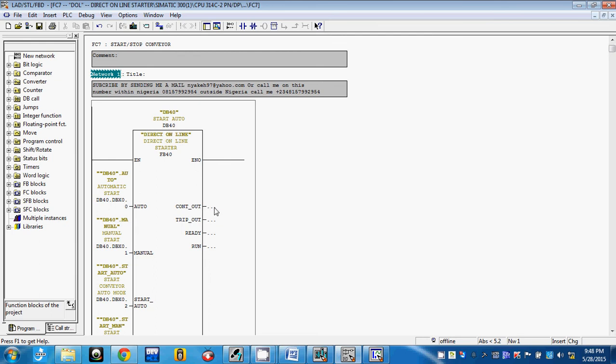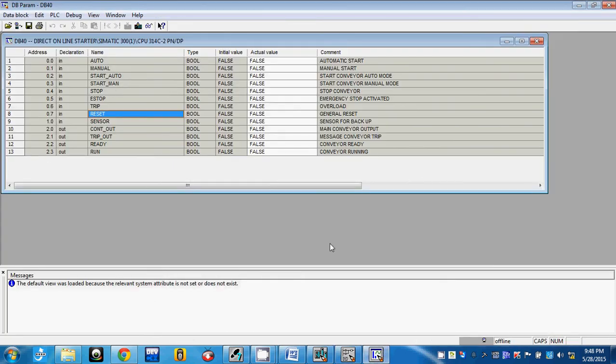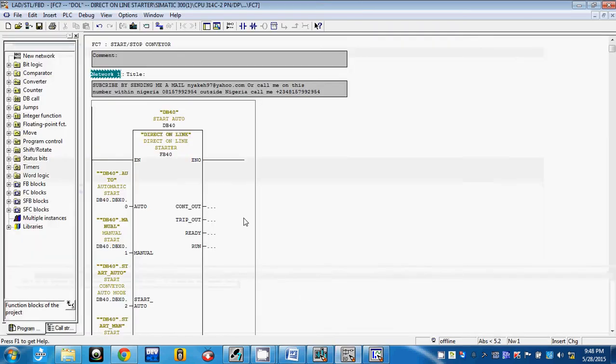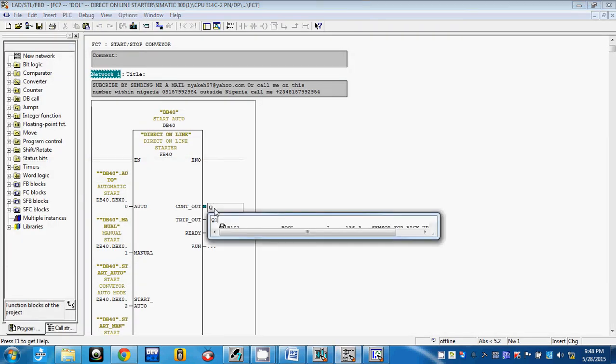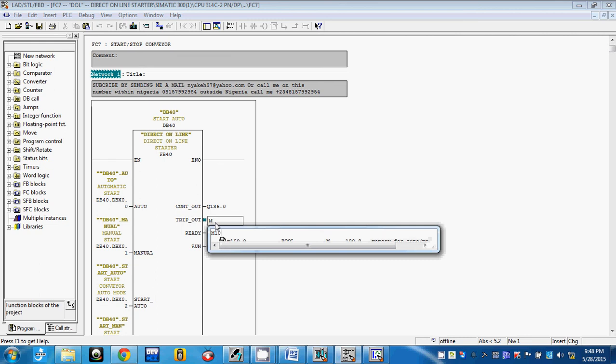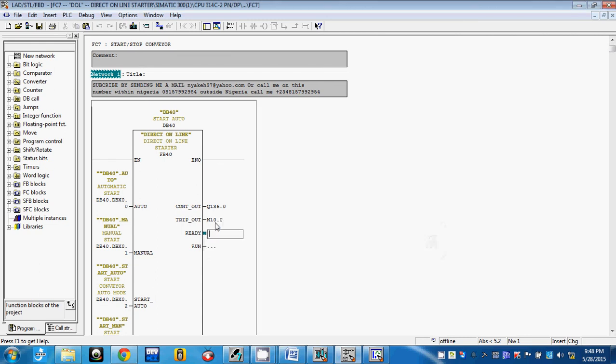So now the output here is from our hardware configuration. We have output of 136.0, so our output here is Q136.0. And trip out, let's represent it to be marker 10.0. Later I will explain.